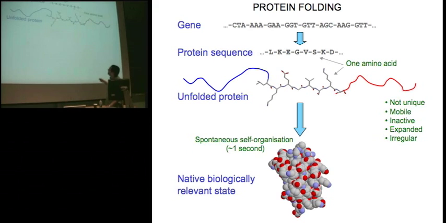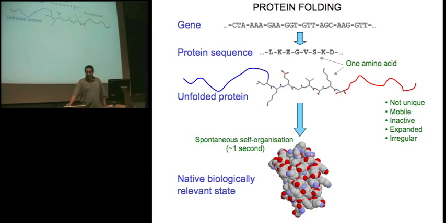And we assume that when the protein is made, it looks like this. And we also know that this is the case. Anfinsen won the Nobel Prize for showing this is the case. But in general, a protein has to be folded and unfolded and refolded and folded again to be transported to other places and so on. So this happens a lot. So when it's initially made, or maybe during certain conditions, it's unfolded.